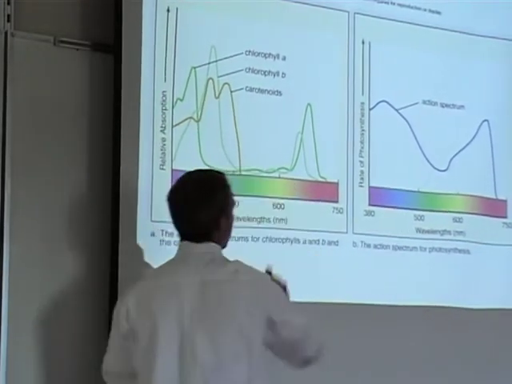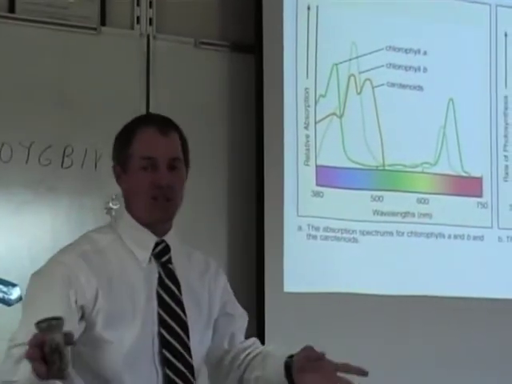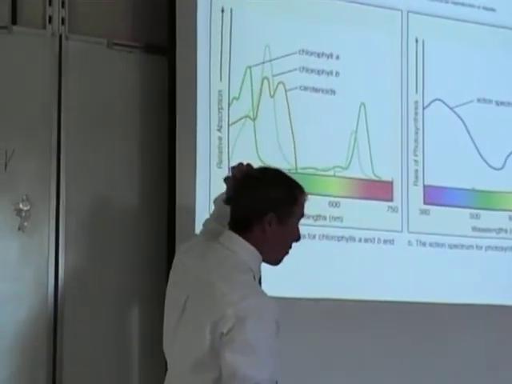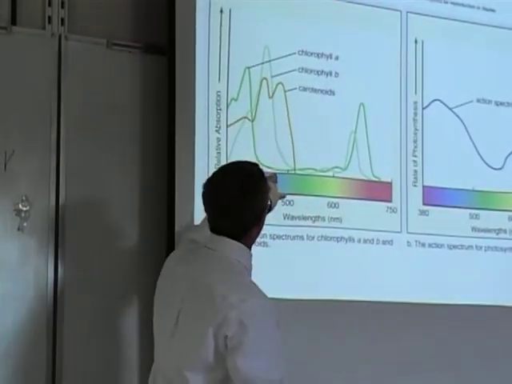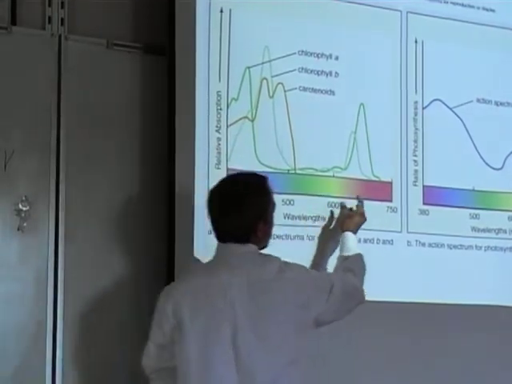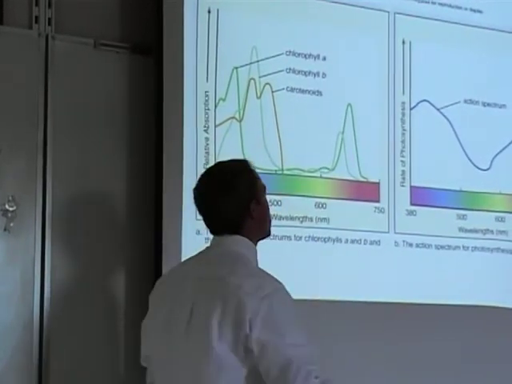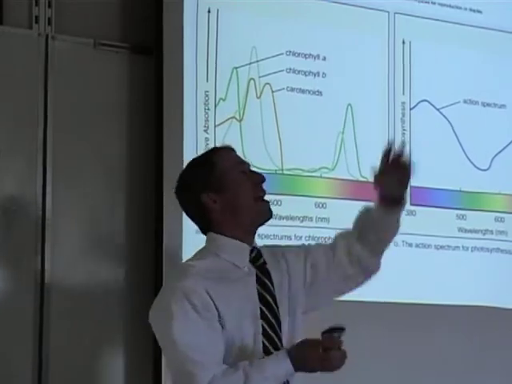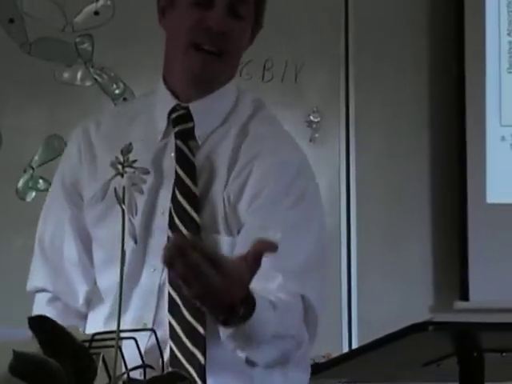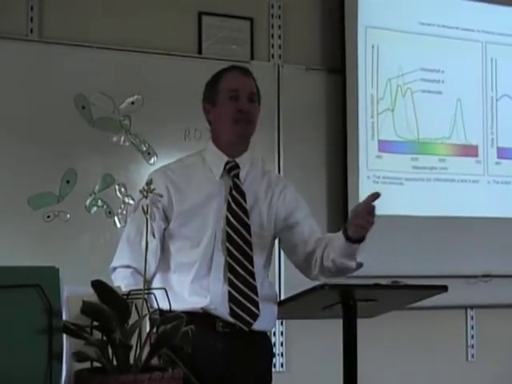What's in about the middle? Oh, and chlorophyll A and B are green. So why are plants green? Well, plants have mostly chlorophyll, some carotenoids, but mostly chlorophyll. And you can see chlorophyll A and B absorb blue pretty well, and absorb red, okay, and orange really well. What they don't absorb is green. So white light hits the plant, the blue and the red are absorbed, the green bounces back off the leaf and into your eye. That's why plants are green.